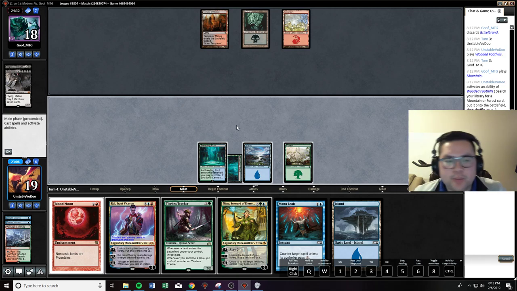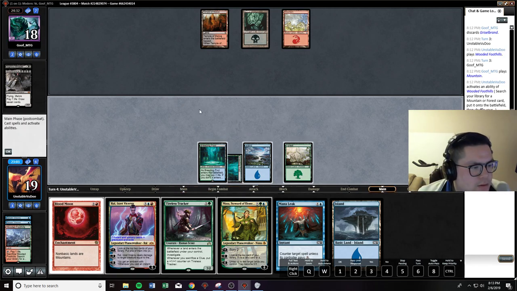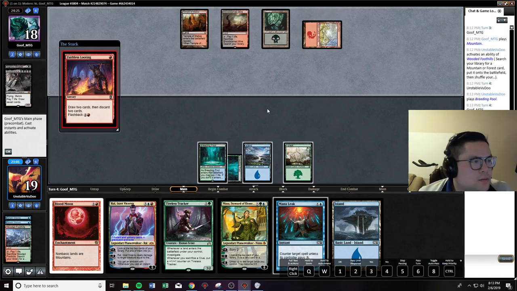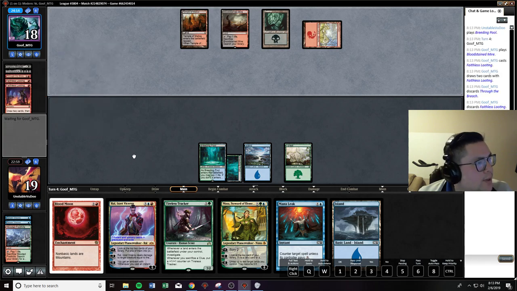Oh, cool. That'd be sweet. Was playing a bit faster, not paying attention. I should have grabbed the red source for our Blood Moon here. I don't think Blood Moon has any relevance to this game. They already have a Swamp and they have a Mountain in play, and those becoming Mountains is going to impact them.